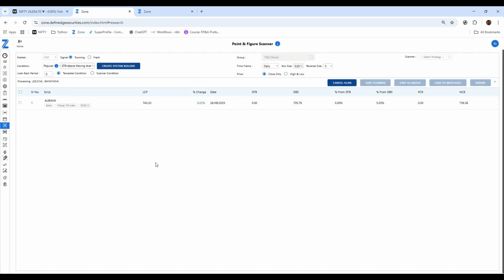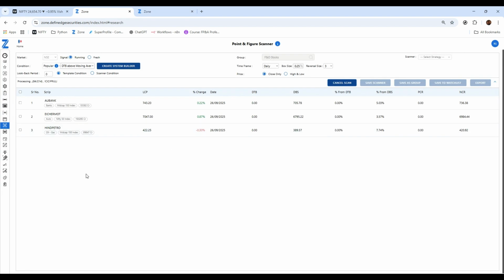The funda is very simple. You'll need to get the count of double top buy above moving average in a column of X that is running and above the moving average, which is a bullish setup, and double bottom sell below moving average, which is a bearish setup, right? For some reason, this is not loading. Let me give it a try.